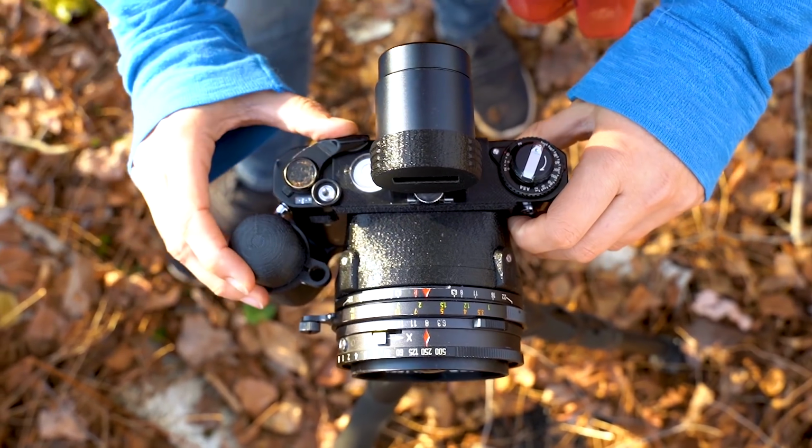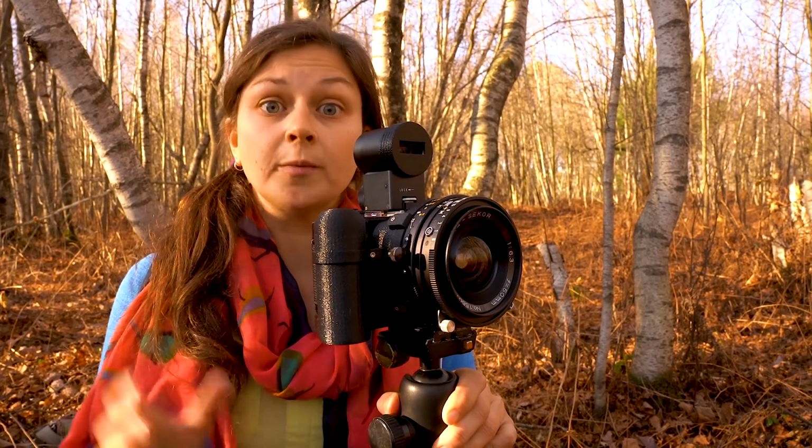So now that you know the basic functionality of this camera, let's take a walk around the farm and see what else we can find.